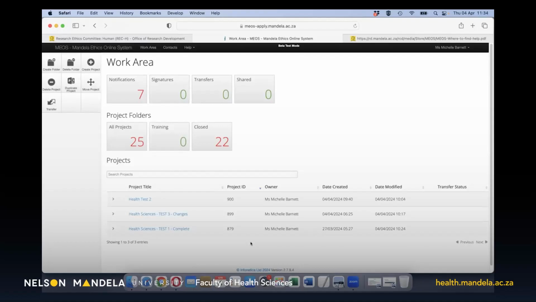There's so much that they have worked very hard to make it as easy as possible for students to navigate the ethics process. So thank you again, Michelle, for your time and for a very informative presentation. I know that you are available via the MIOS email for any questions. You will probably have questions closer to submission to faculty or to your department. Thank you very much. Give Michelle a round of applause.